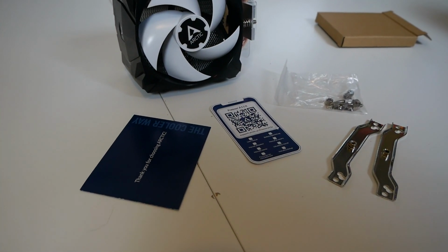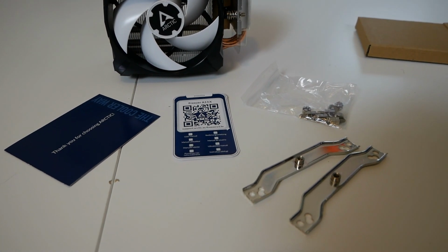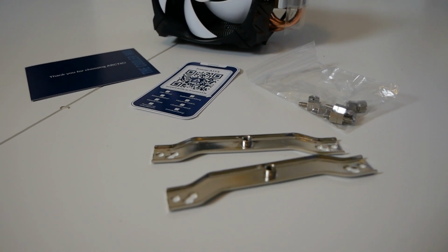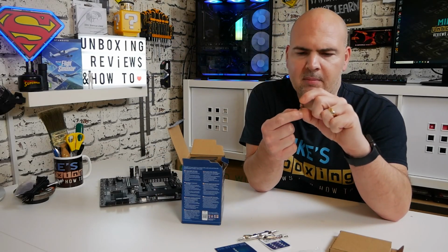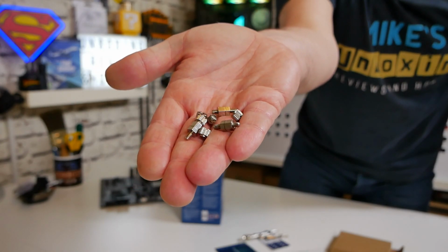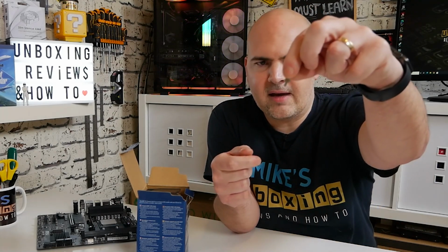So you've got your mounting brackets, and then there's a little baggie with the mounting pillars and some thumb screws. You've got 4 mounting pillars, which, for those of you who are not sure about AM4 mounting systems, generally on the back plate there's 4 pillars or mounting areas, so you can just screw those into there. There is actually a marking on the barrel itself, so you can tell which way up it goes, and essentially the marking should be at the bottom. You'll know what it is because the threads are so very different. If you are concerned, you could get one of the thumb screws, tighten it up a little bit, and you know it fits on one end and not the other. That takes the guesswork out of it.